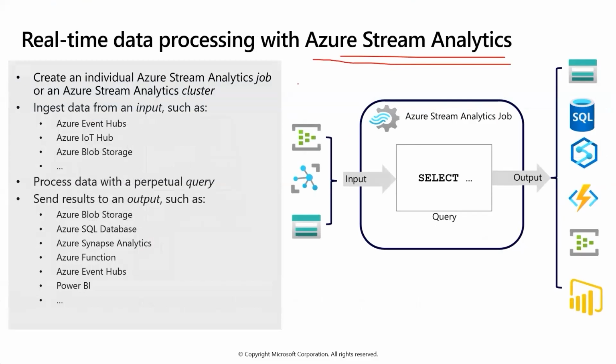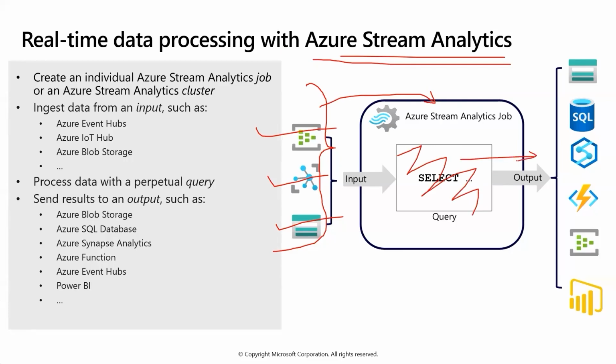It is designed so that you can get this continuous streaming data, which could be in one of these services. It could be from your data lake, from one of your IoT devices, or from Event Hub. There are multiple services. So from this streaming data, you get the data into your Stream Analytics, and from here you are processing the data. After you process the data, you are then giving the data as an output into one of these services. Clear? And the one that we are focusing on here is Power BI, because we're talking about visualizations.